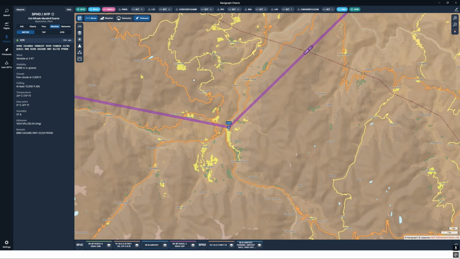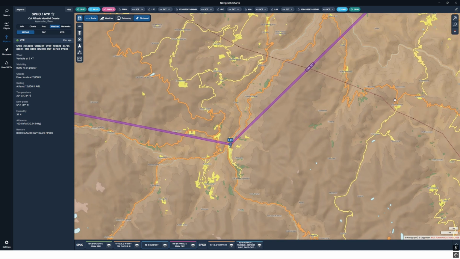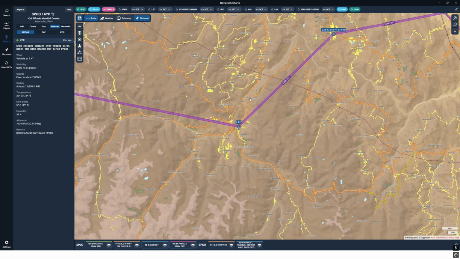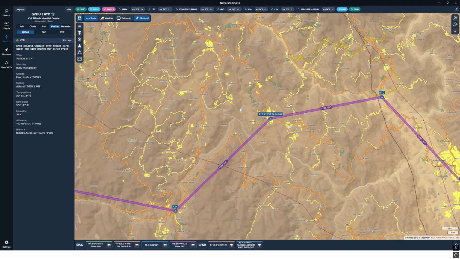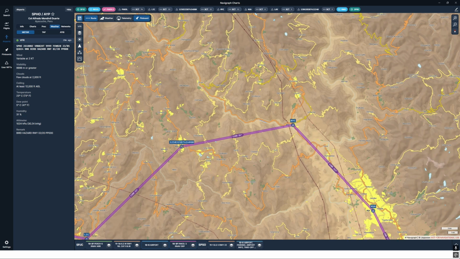So you can tell that the terrain is not higher than 14,000 feet for sure. With our calculated 20,000 feet, we are definitely safe here. And you can do this with all the other waypoints here.